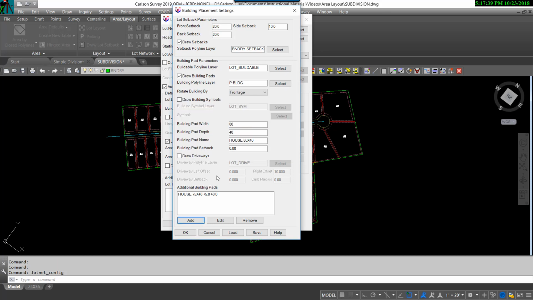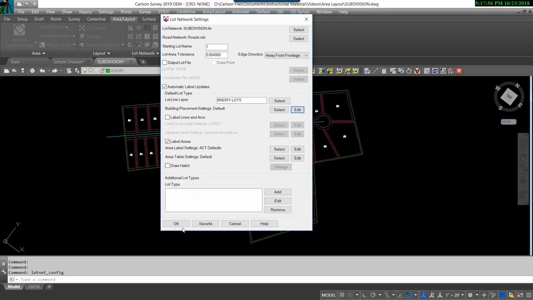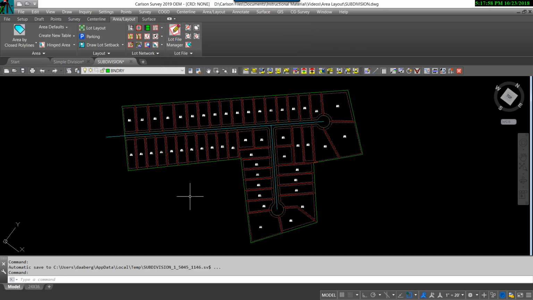So the program will first attempt to place a house 80 by 40, and then if it does not fit in the lot, it will place one at 75 by 40, and you can add more in order of preference. So I'll hit OK, OK. And then, under the option to update lot network labels, just click that, and all my building pads are placed.